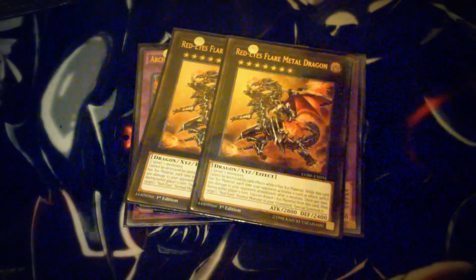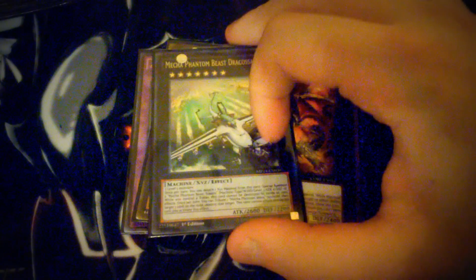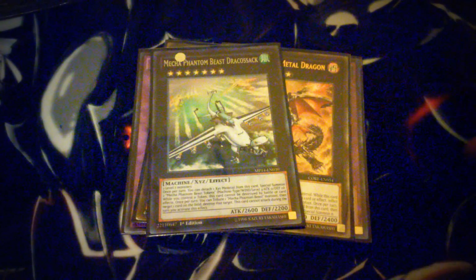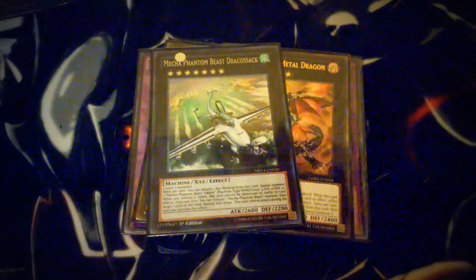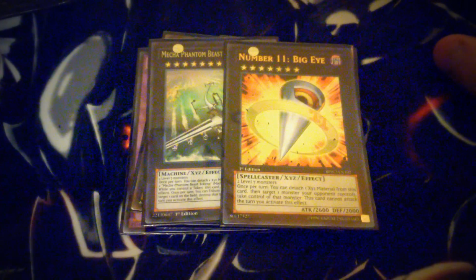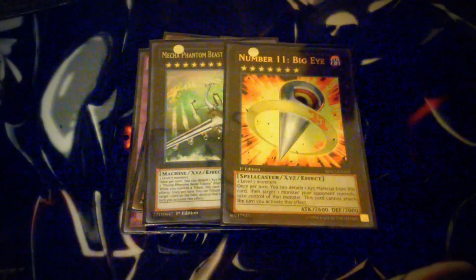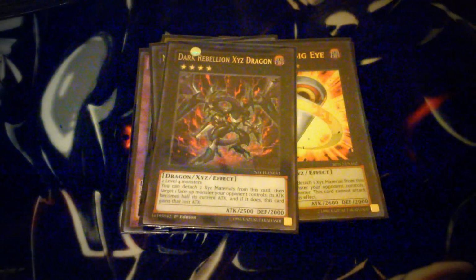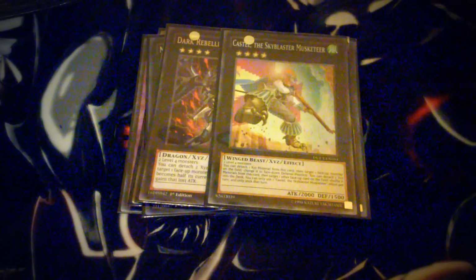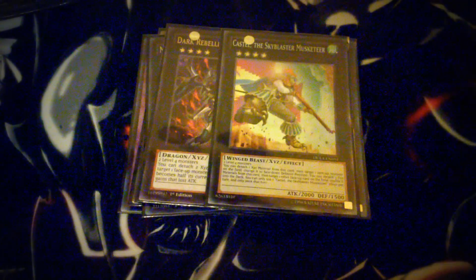So I would actually play something like this, just for a little bit of defense. You can play Mech Phantom Beast Draco Sack, which would add even more defense to your front lines. Or you could play Big Eye if your opponent has something really big against you and you want to steal it. Speaking of something big, I play 1 copy of Dark Rebellion XYZ Dragon just for a humongous beat. And then I play 1 copy of Castel, the Sky Blaster Musketeer.